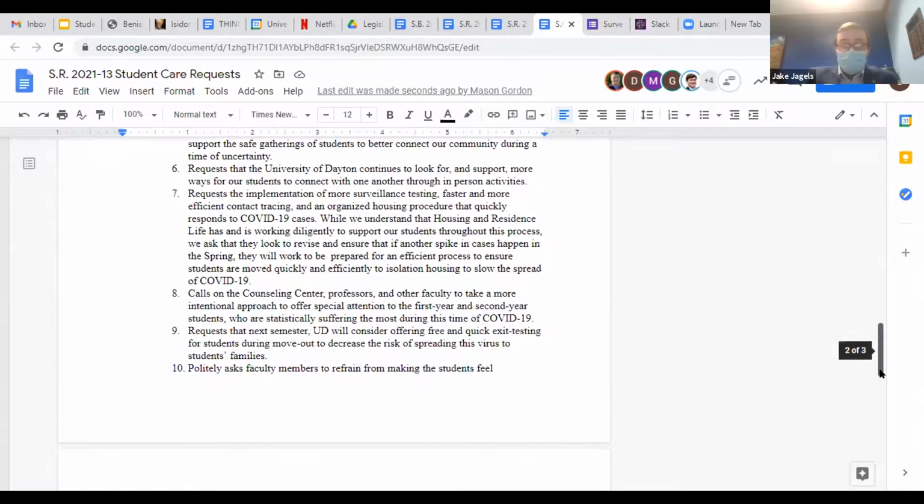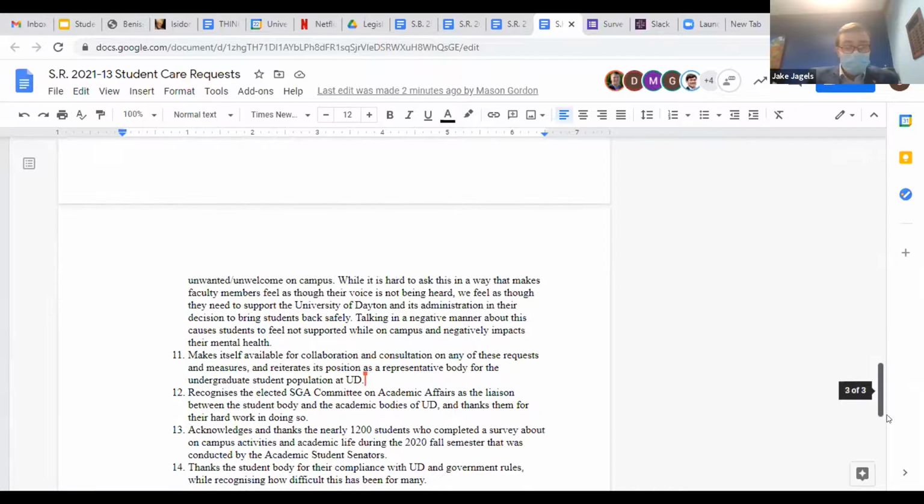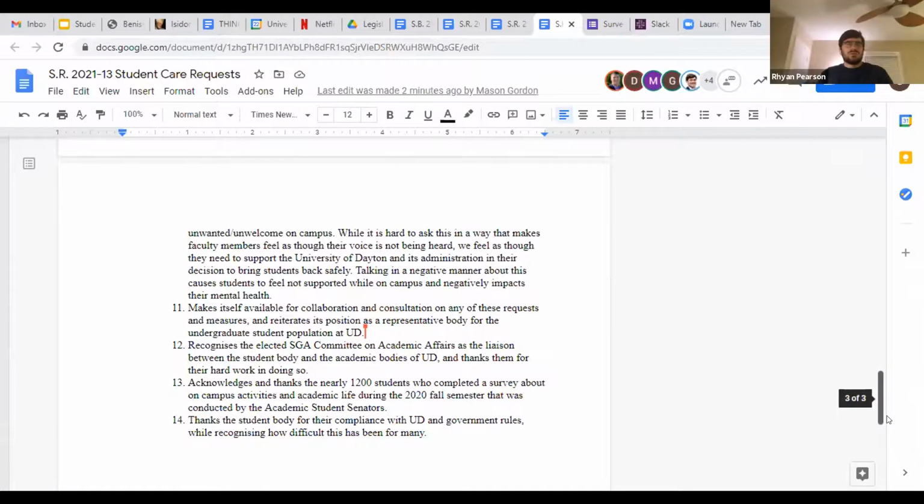Any points or motions? Quick point of information. I would like to invite everyone to read over this real quick. There were some changes made by multiple different people since a message was sent out earlier about this. So please read over it, co-sponsor if you feel like it, and give your opinion.